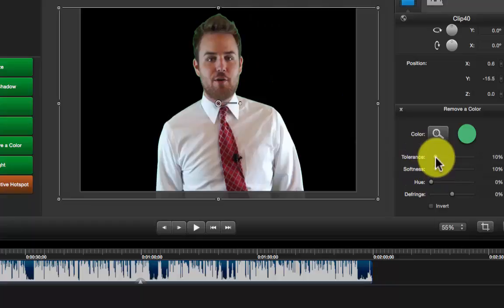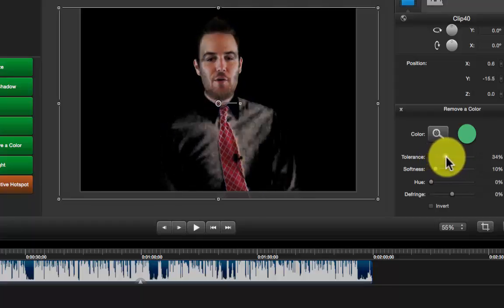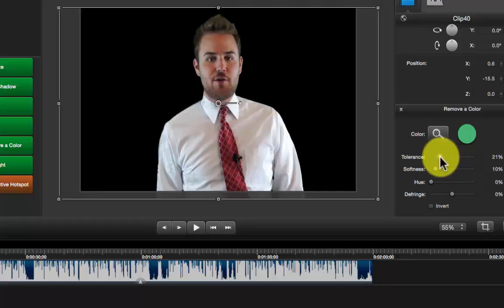As you can see here, it's currently at 10% on the tolerance, but if we drag that up, it starts to disappear more. Now you want to be careful with these settings, because if you take them too high, you can get some issues, and I'll show you that right here. Look, if we keep going up with the tolerance, I'm starting to disappear because it's just taking everything away, which is not what you want to do. You want to keep yourself in the frame. You just want to get rid of that green at the top there.